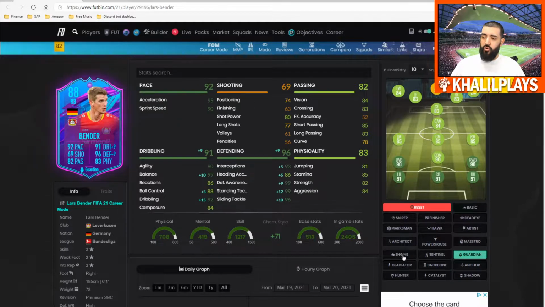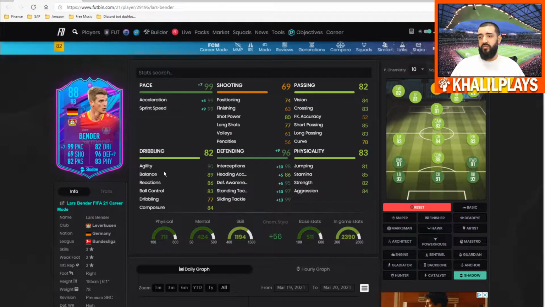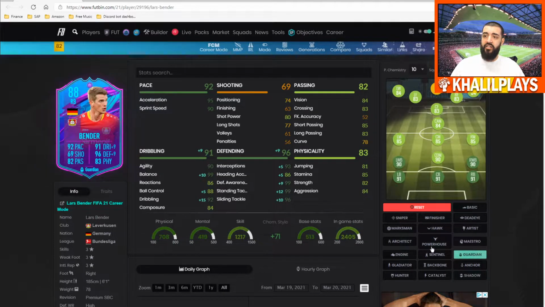I did also try a shadow on him. You could try an engine too to help out that agility and balance. However, I feel like without helping his ball control a little more, you are going to struggle to retain the ball with this card. Well, this is what the shadow does to him, guys, as well. I don't think that's the one I'd go for. I think his pace is plenty enough, and you can avoid boosting that in favor of going for something else. I think the Guardian may well be the best way to go on this one.